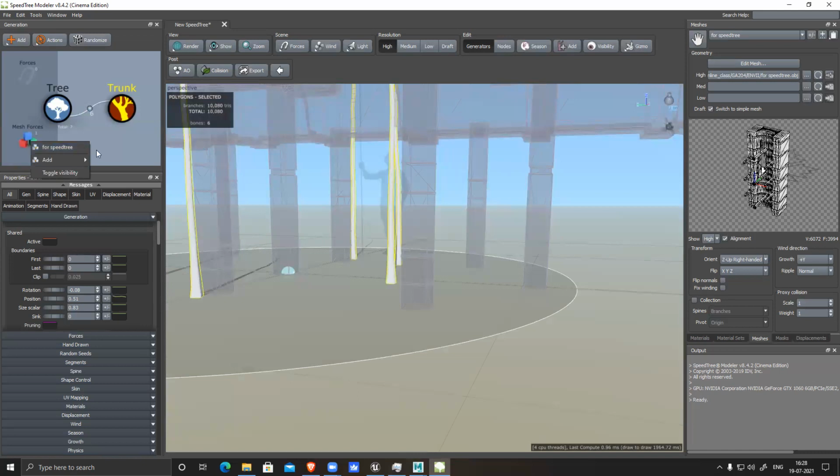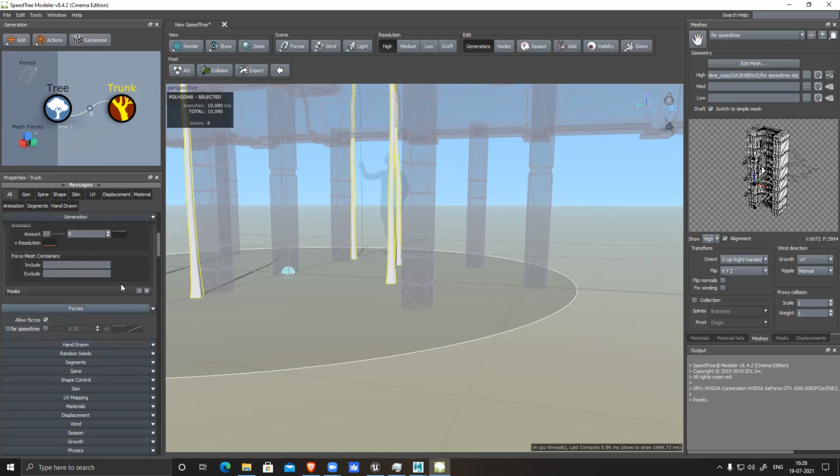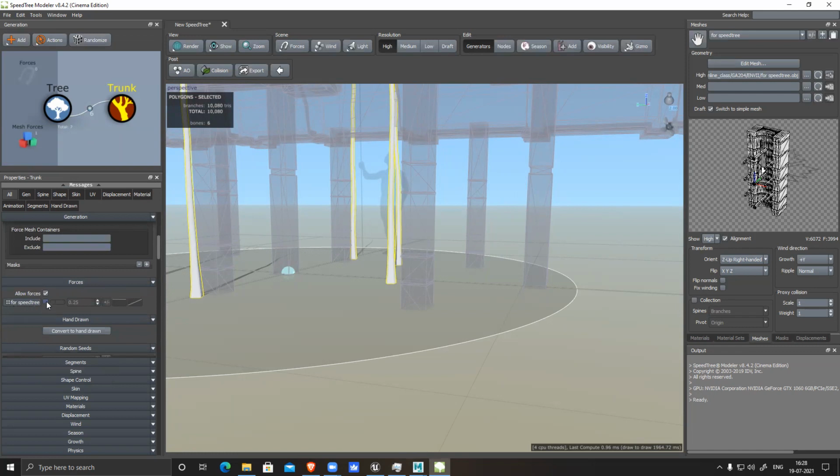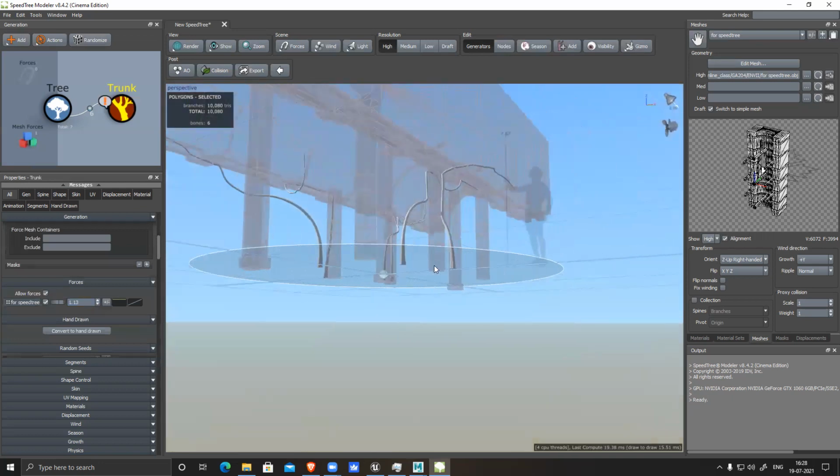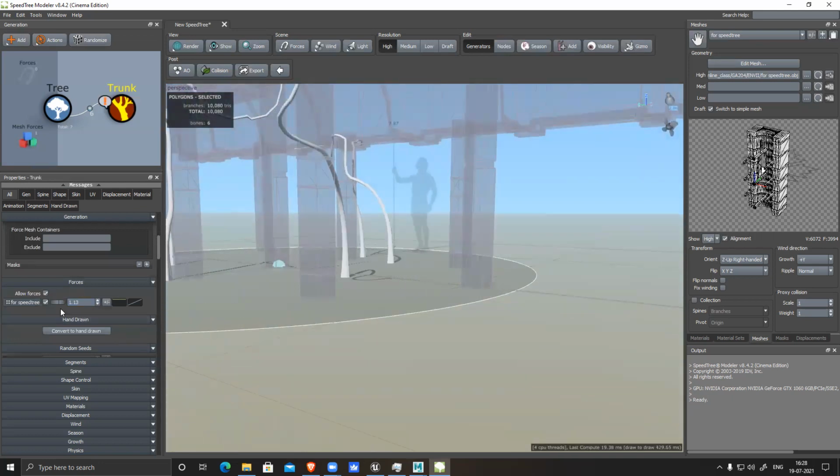Click on the force. Here you can see the SpeedTree model is there. Click on this, and you can see it started wrapping around the surface.